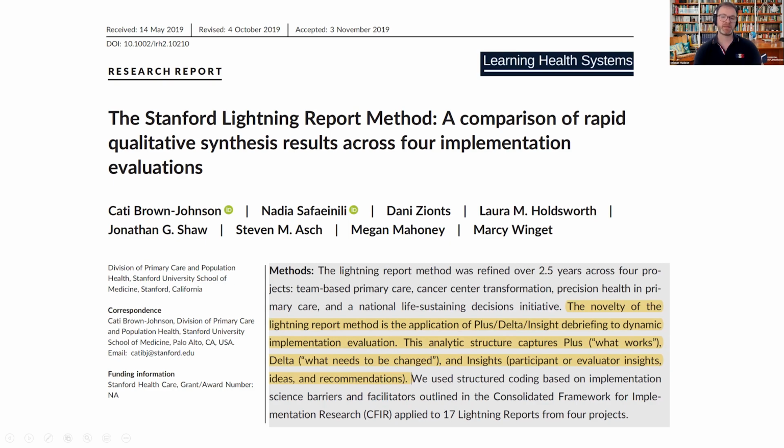and recommendations. So now you can also add something like an implementation science framework, like the CFIR framework, to your lightning reports at the end of the project. So you can still use your more detailed frameworks if that's the way you want to go. But lightning reports are a simple, pragmatic way to get what you need in the moment. And I actually think anyone could use these, which is why if you're a PhD student or you're somebody on the shop floor about to do an implementation project, but you're overwhelmed by all the implementation science frameworks and you don't have time to learn them, lightning reports could be a solution.